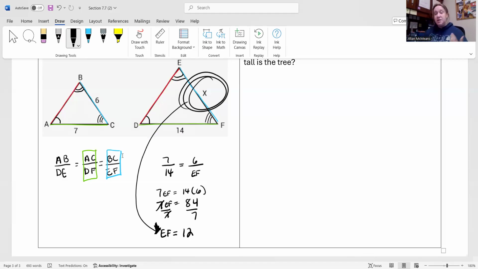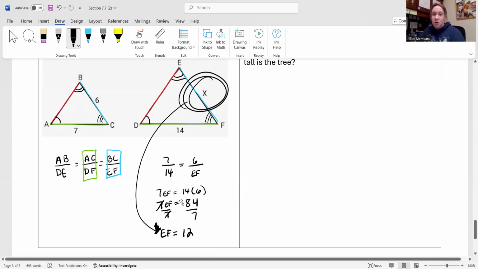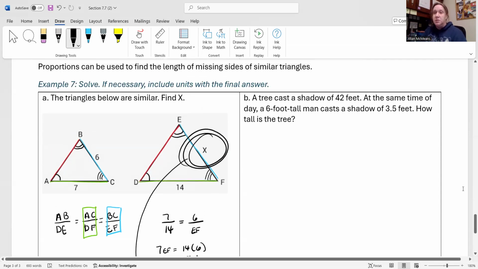Okay, so again, when you're dealing with similar figures, corresponding angles are exactly the same. Corresponding sides are in the same ratio. That means each pair of corresponding sides is equal to each other pair of corresponding sides. So again, AB over DE has to be the same as AC over DF, which has to be the same as BC over EF. And we can use that idea to form a proportion, taking one set of corresponding sides that we know, in this case, AC over DF, and setting it equal to a pair of corresponding sides where we only know half, BC over EF. That creates a proportion that we can then solve. Okay, so that's one way you can use proportions with similar triangles.